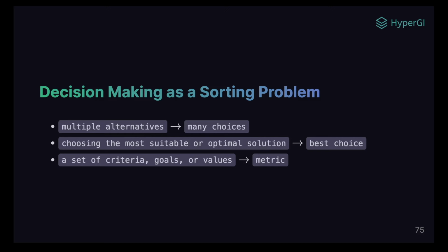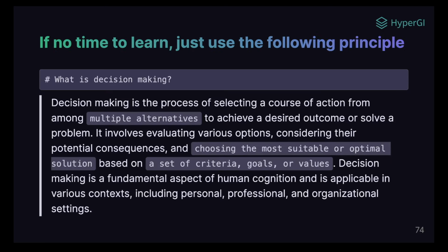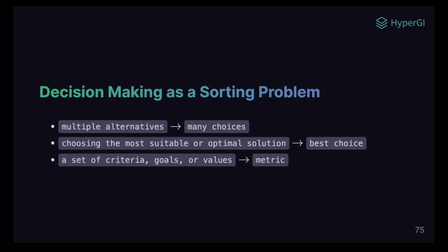Let me repeat it. You have many things, many data, many choices. You want to have the best choice, but you need to have metrics or criteria to sort them, and then you get the best. So I hope this gives you the framework to really think about how to do prompt engineering. In the end, whether you extract or you write or you rank, classify them into three categories. Use the framework we give to you and design the prompt.